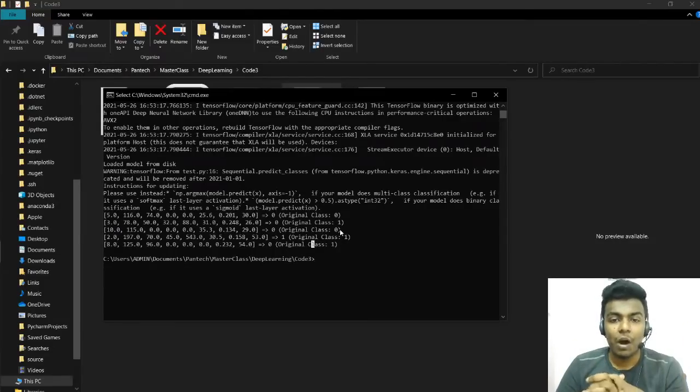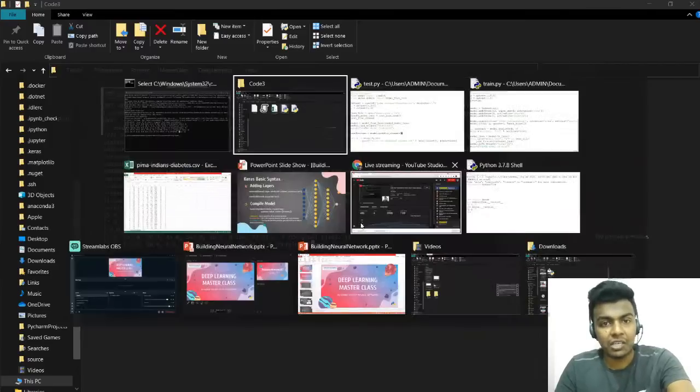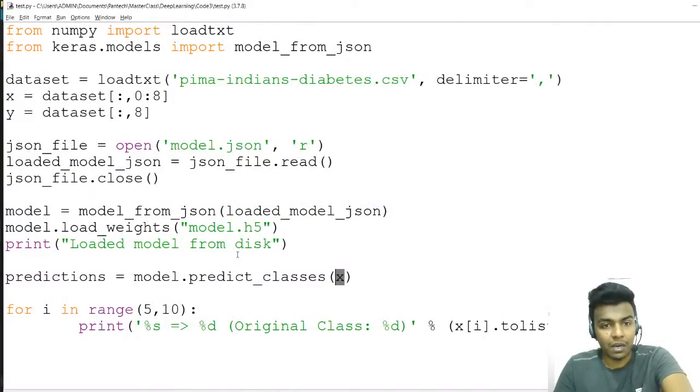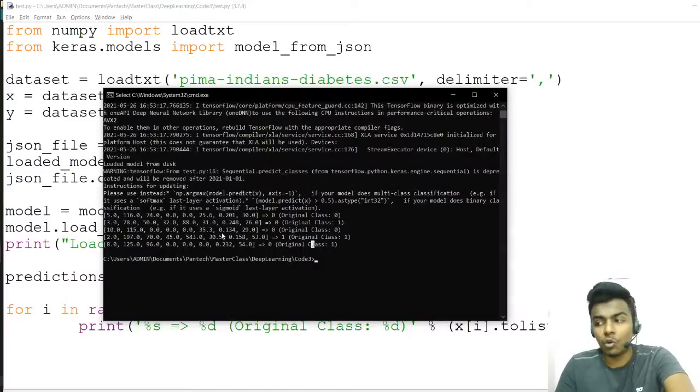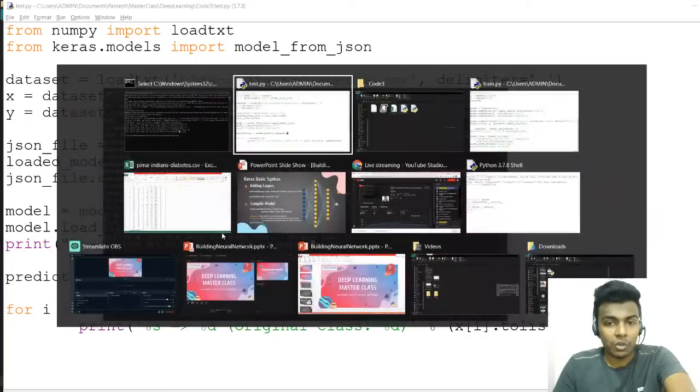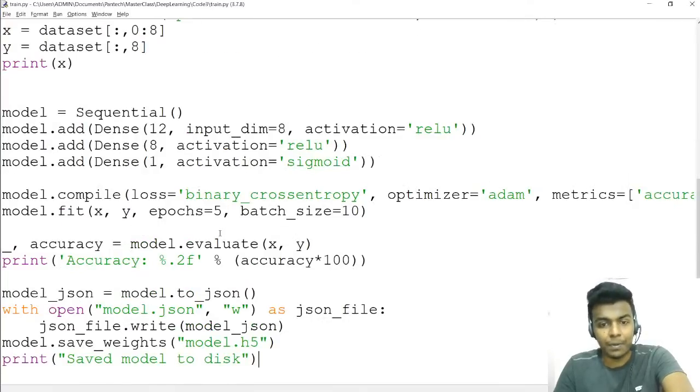If you tune some of the hyperparameters, by increasing the data set, by increasing the number of hidden layers, by increasing the neurons and other features, or by increasing the epochs, then you will get better performance. So that's all about this program, guys. It's very simple, I think.